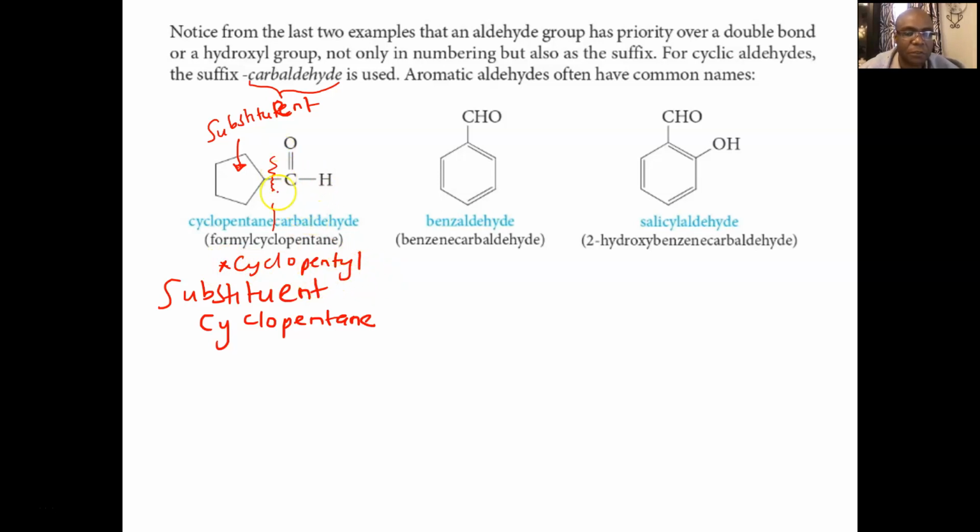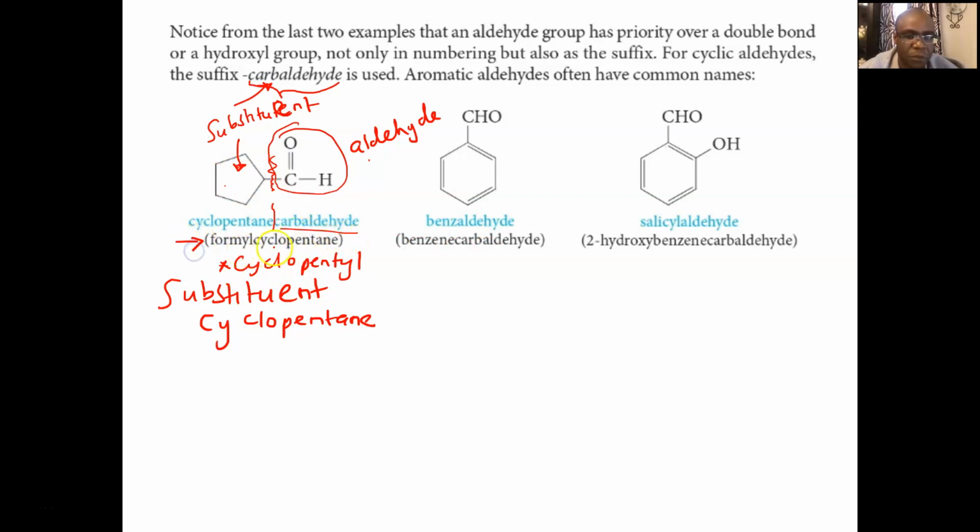No, we name it differently from the alkane. So it's cyclopentane carbaldehyde. We are just calling it carbaldehyde because this is an aldehyde. So you have the cyclopentane part, the aldehyde part, so it's cyclopentane carbaldehyde, because I told you we have to include this name whenever you have a ring. So you just take the regular name of the ring and then add carbaldehyde.